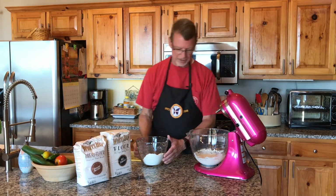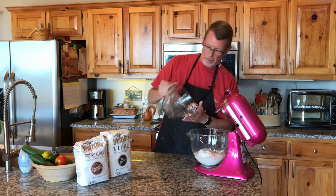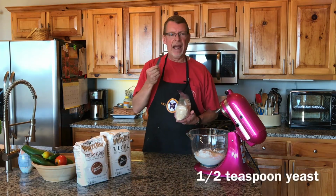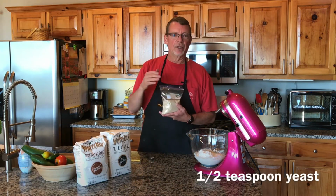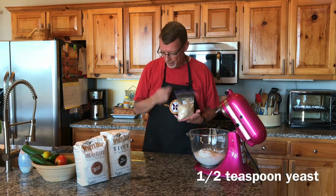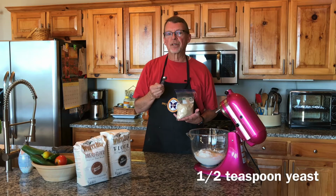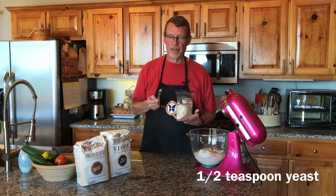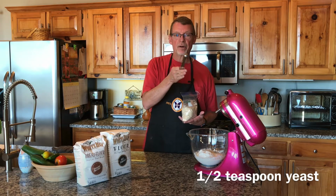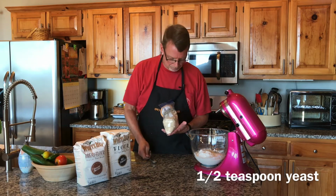So what I will do is I will add the remaining flour. And then I'm going to add the yeast. I will add 1/2 teaspoon of yeast. You can buy the active dry yeast that comes in the packets in the grocery stores. That's fine. Just make sure that you measure out 1 teaspoon. The rule of thumb in good pizza dough is the less yeast, the better. And particularly when you're doing these cold rises, these cold proofs in the refrigerator for several days, you want it to use as little yeast as possible.